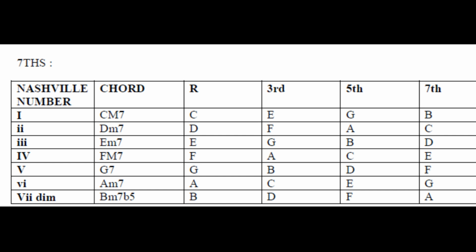And lastly, coming to the diminished triad, we get the B, D, F, and on top of that we stack the A note, which is a 7th note, and it gives us the B minor 7 flat 5 chord, also known as a B half diminished chord. So this has again a tense and a dark sound. The reason why the 5 and the 7 chords sound tense or dark is because these contain the tritone interval between the B and the F note. Now let us look at some commonly used shapes of these chords on the fretboard.